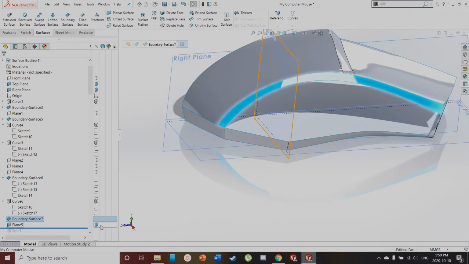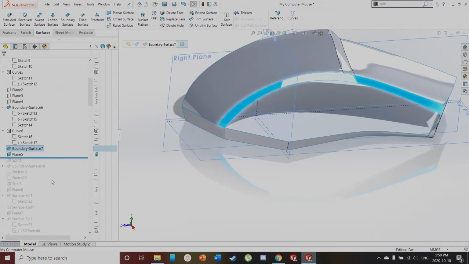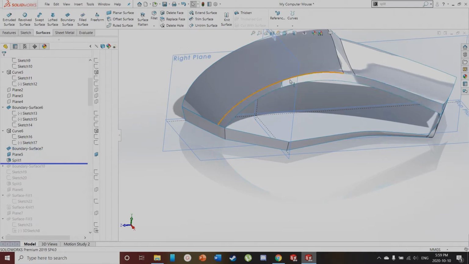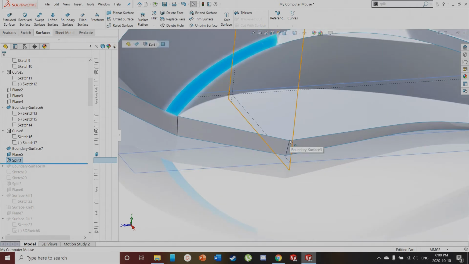And what I did here, as a way to kind of try and simulate that, is I made a plane, and then I split this surface with this plane. So now it's broken into 2, and my hope was I could use some manipulation through the boundary surfaces and guide curves to make this as smooth as possible, despite the fact that there is a point down at the bottom here. Then once again, boundary surface.